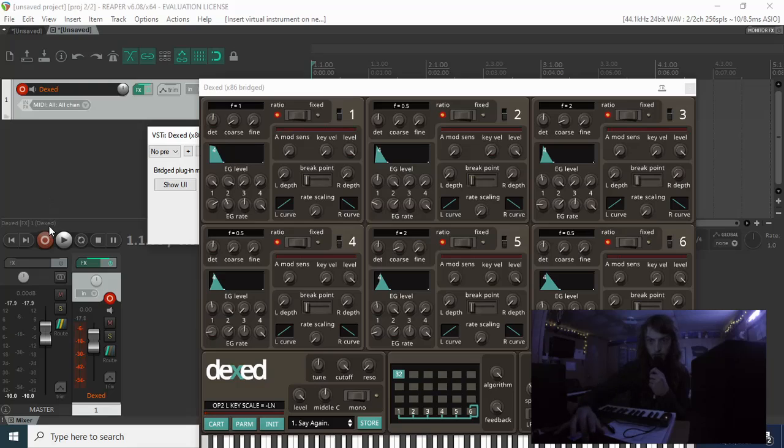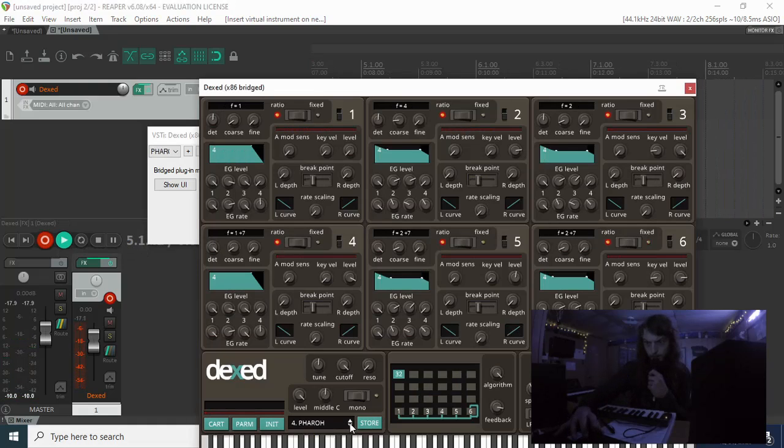I'll record a clip for you here. Let me choose something better here. See, just like that. And you can do that for drums or whatever. So in order to hook this up, you just press virtual instrument, and then you press whatever virtual instrument you have, whether it be synth, drums, whatever. So that's how you do that.